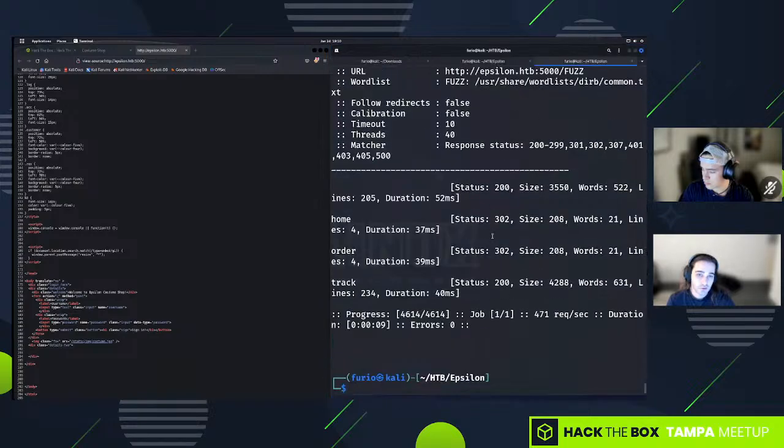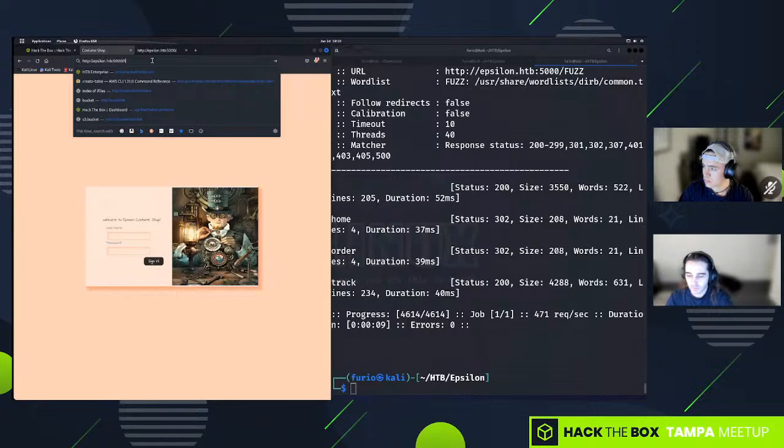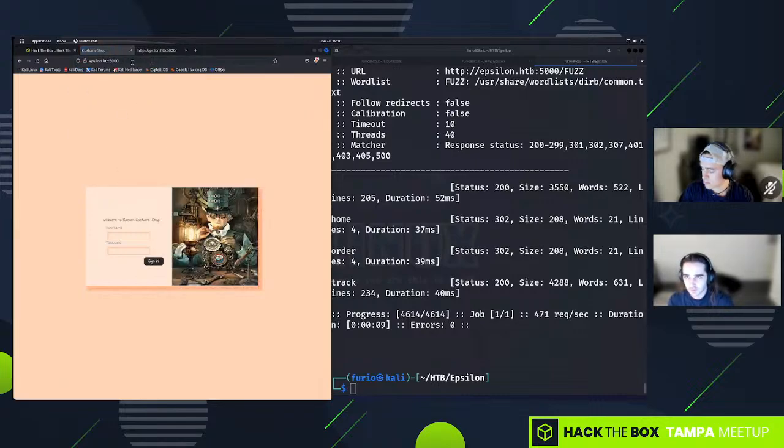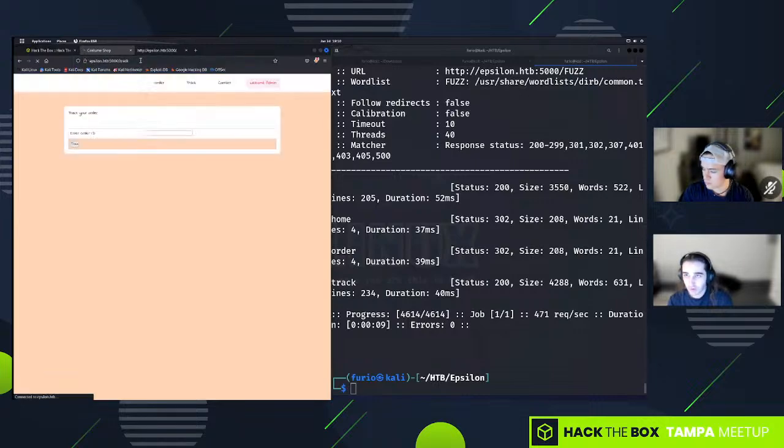All right, awesome. Let's take a look at these. So we've got home, which I assume is going to be this. Order. Okay, so it looks like it's redirecting regardless. The last one was track. And we do have access to track as admin.